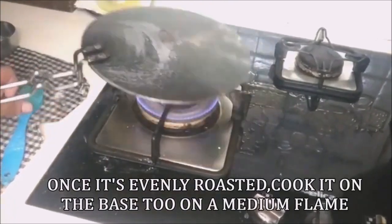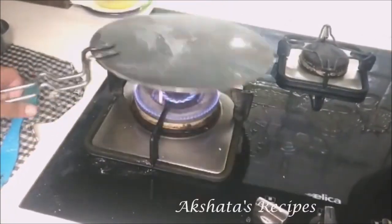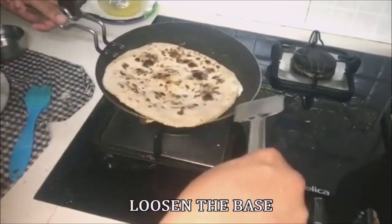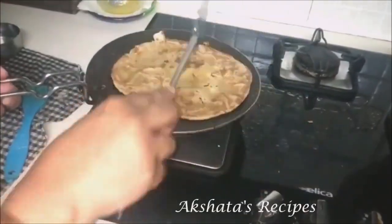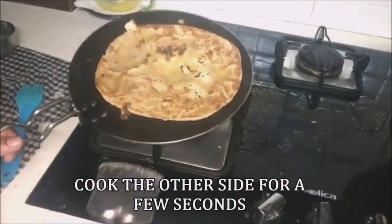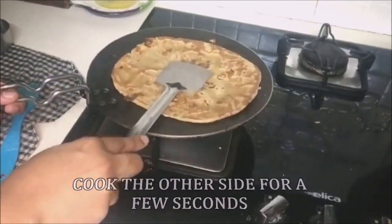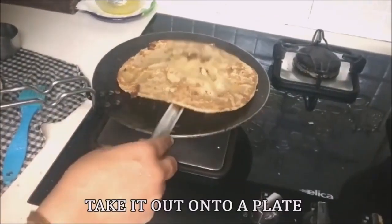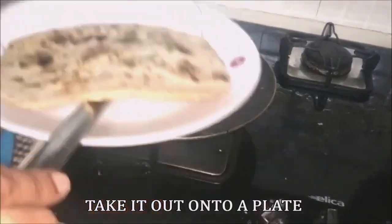And then you're just going to cook it on the other side too for about half a minute or so, and then just loosen out the edges and you will see how nice and roasted it is on the other side. Now just roast it for a little while on the other side too, directly on the pan, and now you're going to just take it out onto a plate.